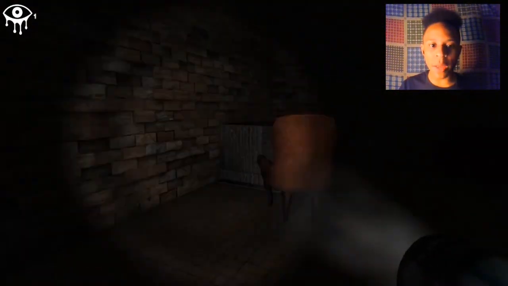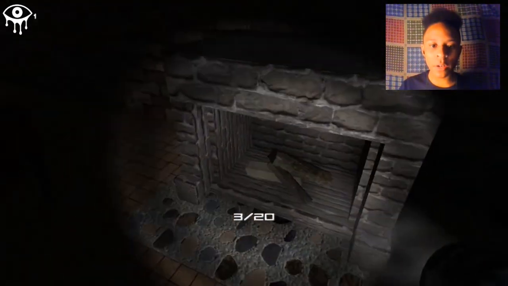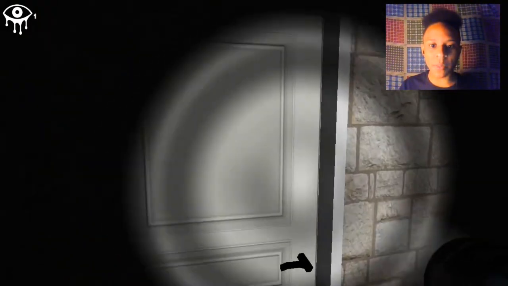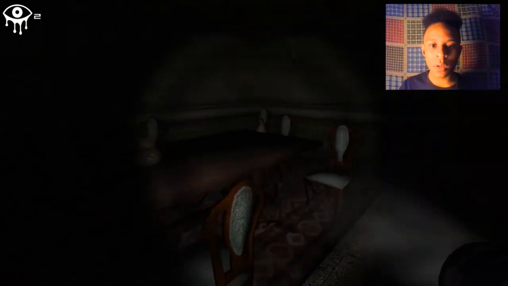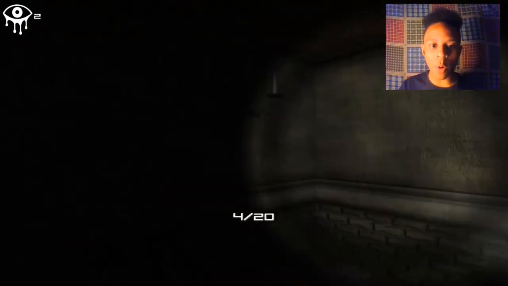Okay, I would expect there to be a basement in here. Money bag on the chair. Bag over here. Fireplace, no. Okay, I really have some nice stamina. All right, I can really outrun this thing. Oh, give me that eye. Okay, I'm gonna hurry up before it comes over here. Okay, get this one. All right, anything over here? No. Oh, another eye.